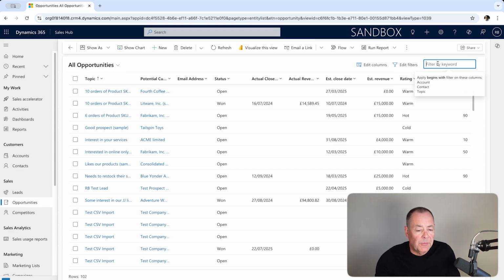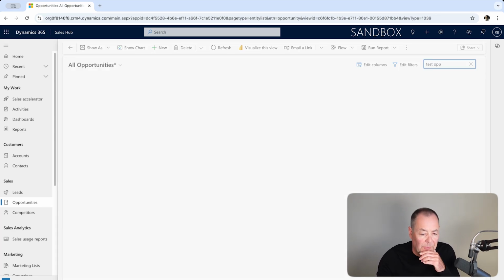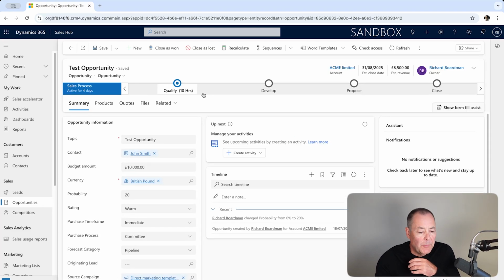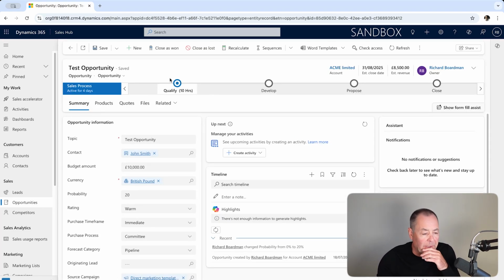Now, I'm just going to go into a record and I'm going to talk about the benefits of doing it. So I'm just going to do a quick search on a record I've already got. I'll just open that up, and that's an opportunity record. And we'll dive into what that is and what the functionality there is. But let's just talk about what are the benefits of opportunity management.